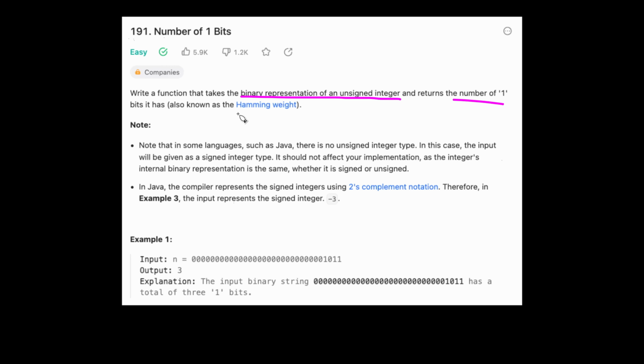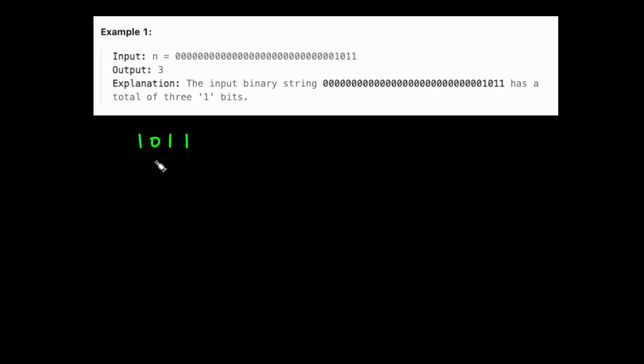Let's actually look at an example to better understand this. So this is the input we are given. We can see that we've got 3 1 bits. One possible way of finding out how many ones we've got is to use the bitwise AND operator. So we can get our input and do a bitwise AND with binary 1. So the result is going to be 1, 0, 0, 0.